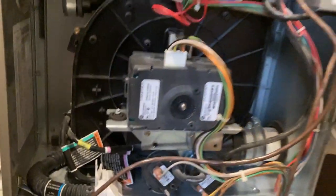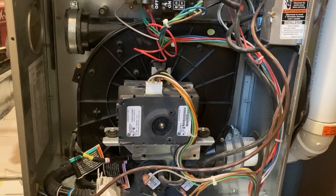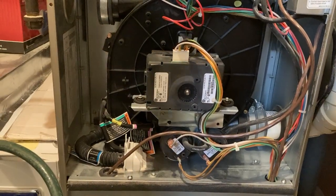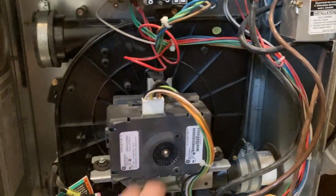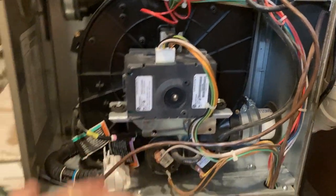What I found through trial and error is that if you turn the power off then on, there's a startup cycle — the blower fan will run for a minute or so, then it will shut off. At that point, if you just spin this shaft right here, it'll get the motor going.